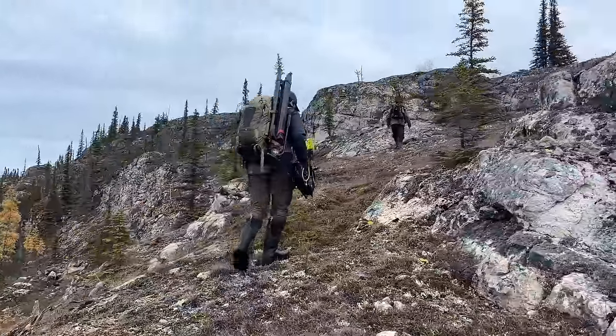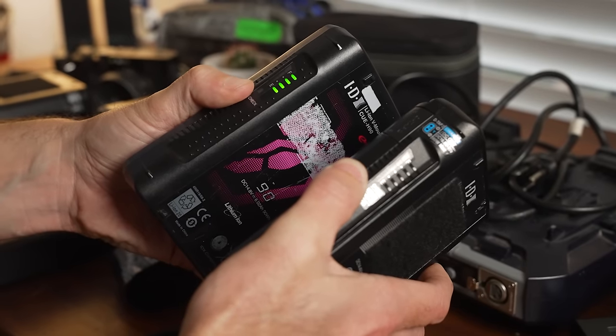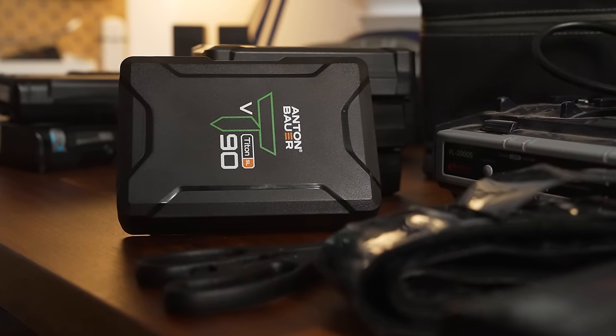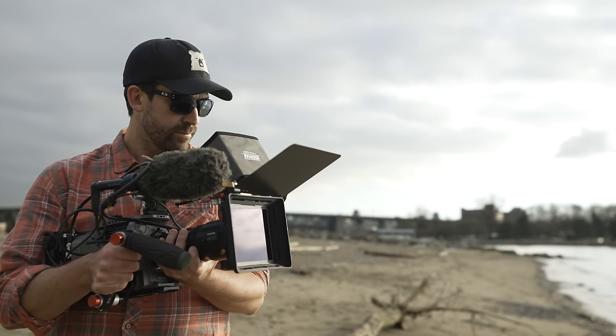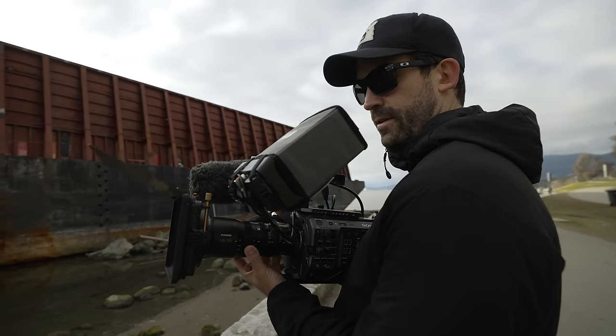Next up, I want to talk about something that caught me most off guard when I was pricing out my first cinema rig years ago: how expensive it is to power them. When I decided to start running bigger monitors on my rig instead of the stock LCD screen, I realized I was going to have to switch my power source and start using bigger batteries with the D-Tap output — and that really boils down to V-mount or gold mount. I went with V-mount just because they're a little bit more common, which makes them more versatile for powering lights, accessories, director's monitors, and whatever. Gold mount is probably more common on really big sets because it's supposedly a more secure locking mechanism, but they both pretty much do the same thing.